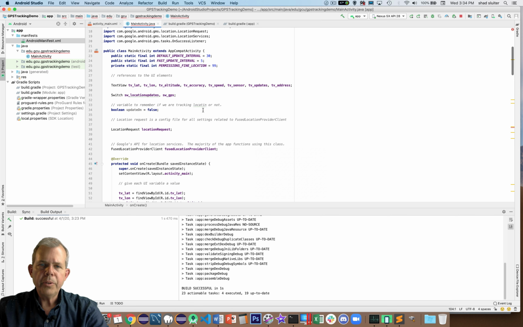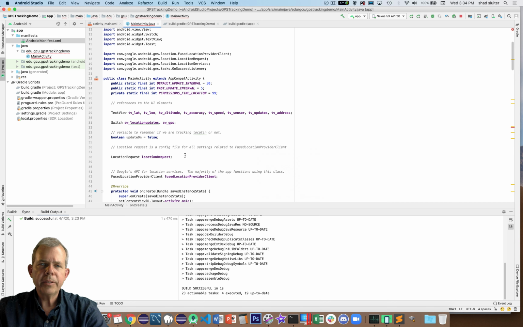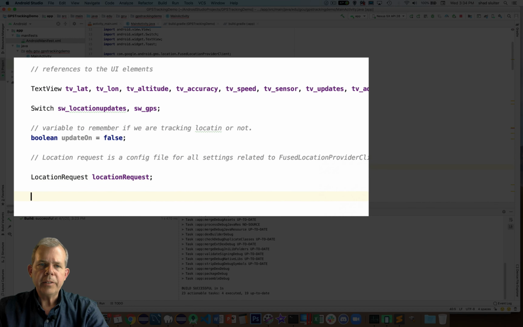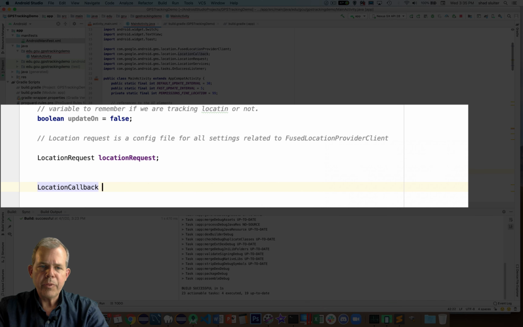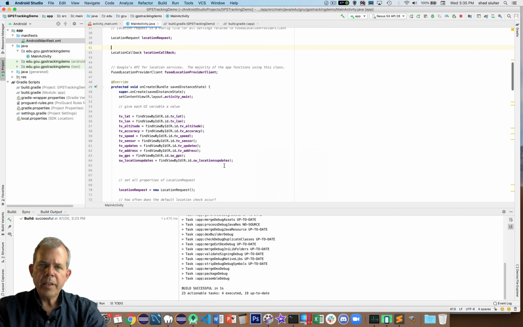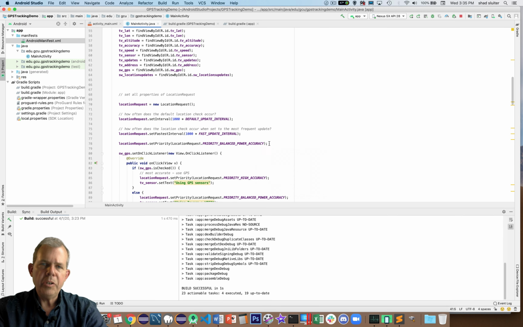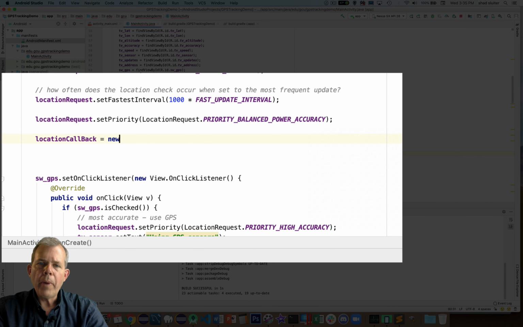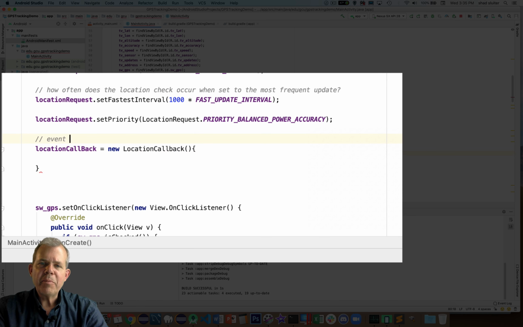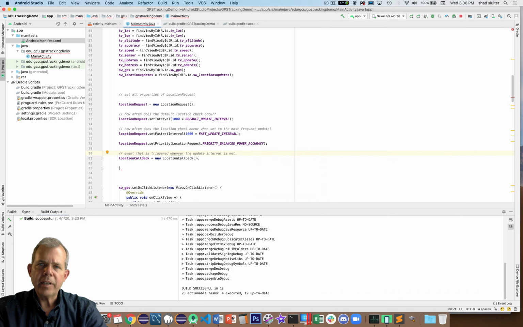So let's return to our code and we need to make a location callback. That has to be declared somewhere. Let's go to the top of our app and put it in the list of things that are global to our app. Now inside of the onCreate method, we're going to create a new method that is configured here. That is the location callback. It is a new location callback. And I'll put in some notes that say this event is triggered whenever the update interval is met. So this is 5 seconds or 30 seconds in our case.